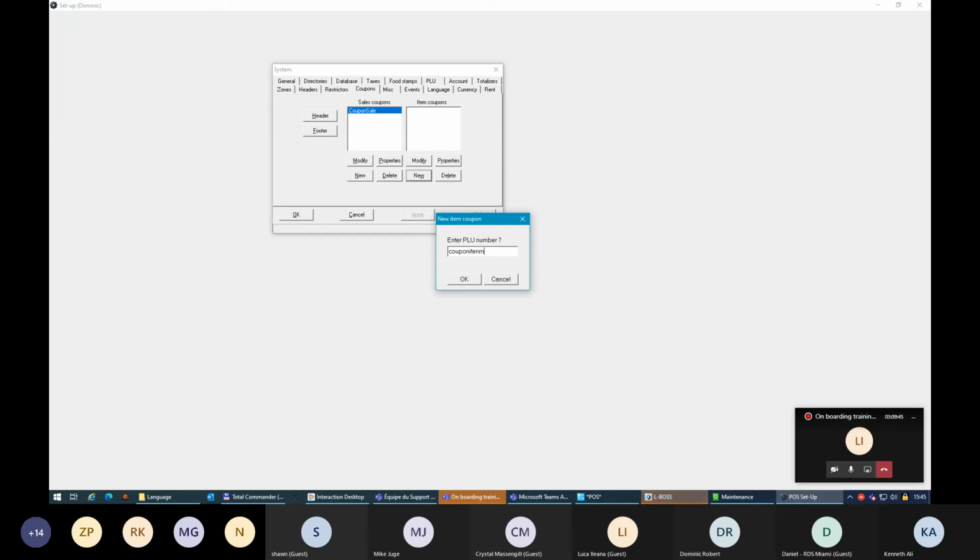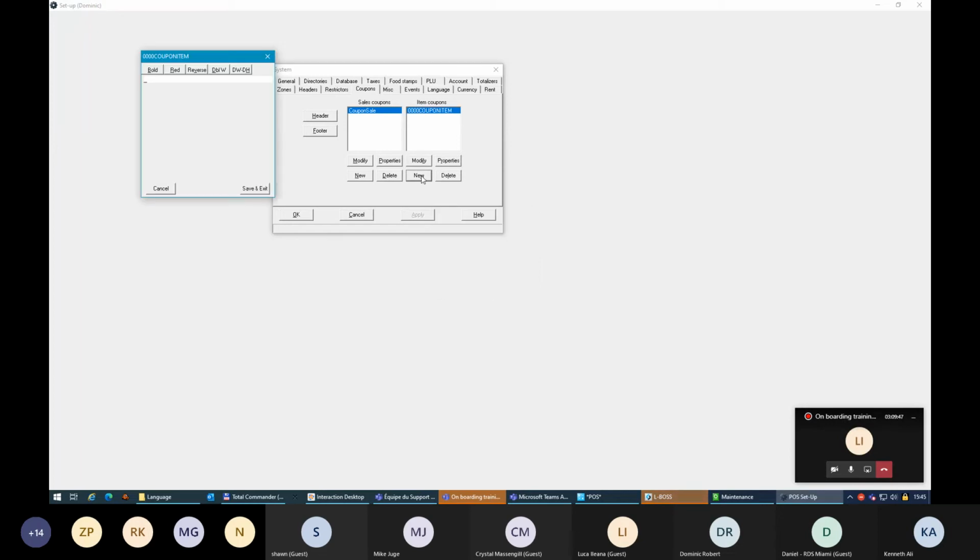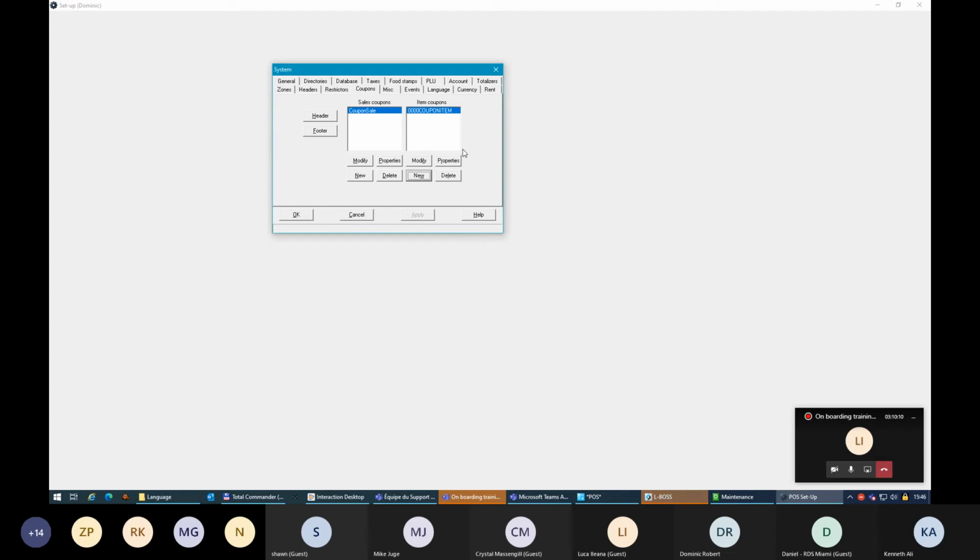Like the sales coupon, you can set something that will be printed there. There are also variables, so we can add the date, the store number, and the barcode, and we can set an expiry date if we add the barcode to it. So there is a lot of control over that. Here that will be 3 free donuts. Free donuts. I don't know how to spell anymore.